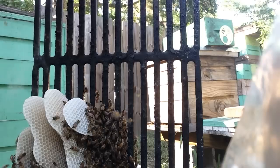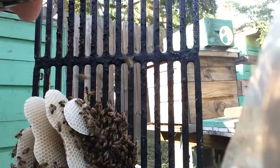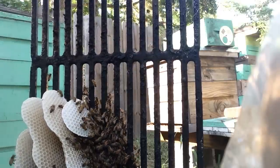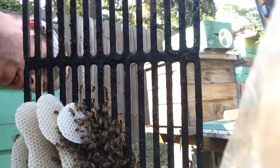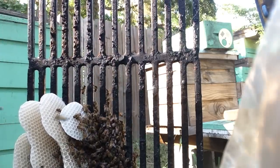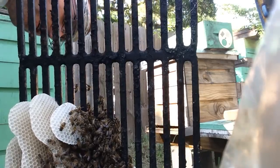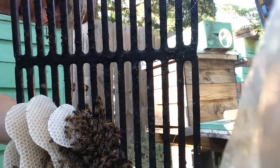I was optimistic by the size of the cluster that they had a queen, but I don't see one yet and I don't see any capped brood. They've only been in this spot for a short while, so I'm trying to look close at the combs to see if there are any eggs. It very well could be that it's just a bunch of leftover foragers that drew out these combs — they put some pollen in them. Oh, there she is — a little bitty virgin, I think. Maybe not a virgin, but a little queen no less.